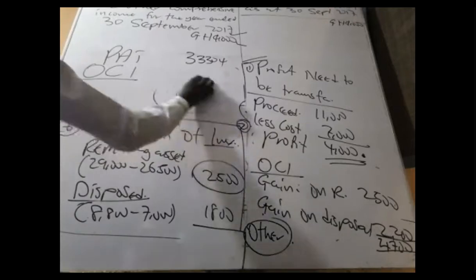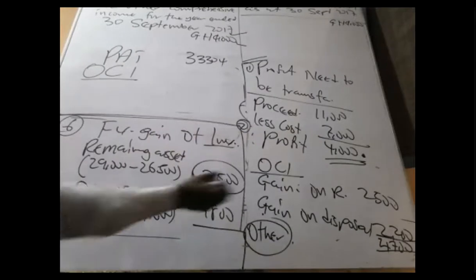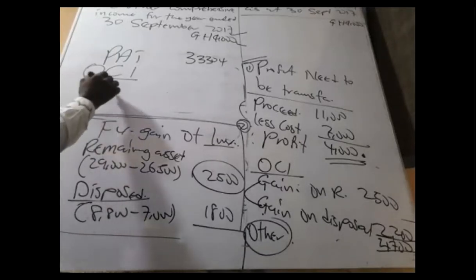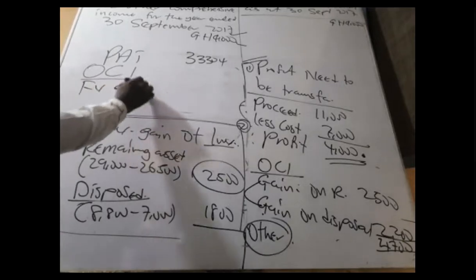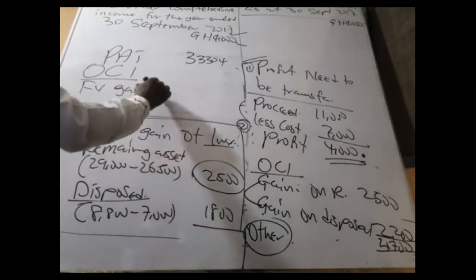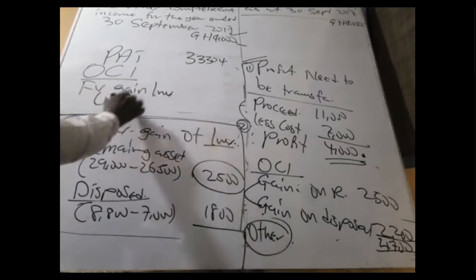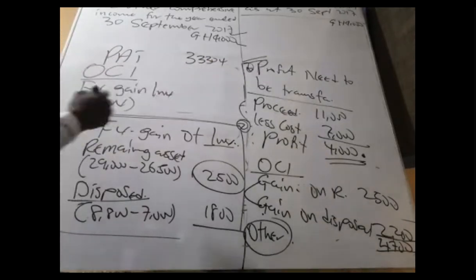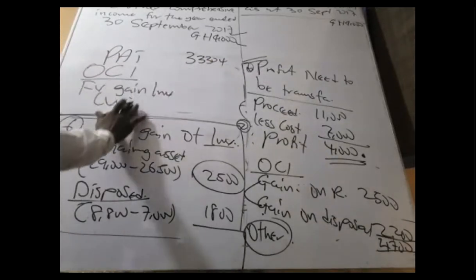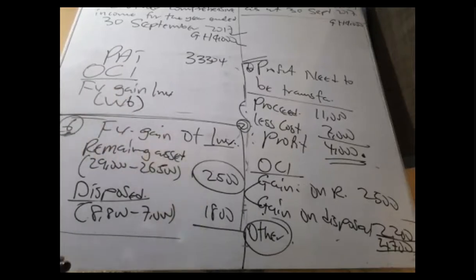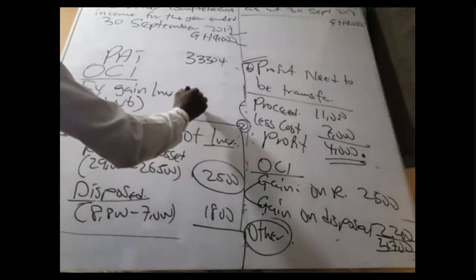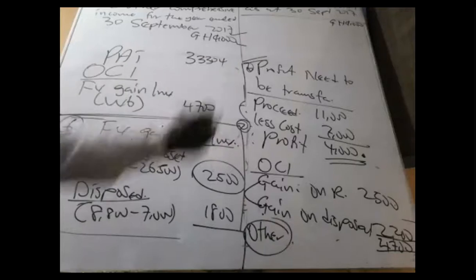Okay. So finally, we have other comprehensive income coming from two sources. The OCI is the fair value gain on the investment. What is number 36? We are picking this as working six, which is the alternative. So working number six, I hope you get it very well. Working number six should give us 4,700 as the fair value gain.